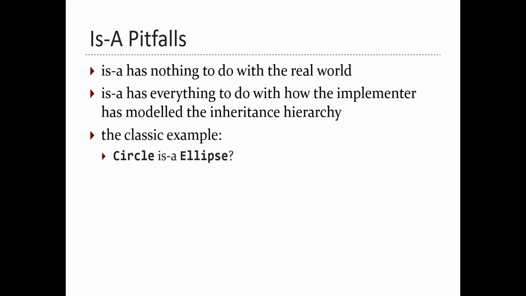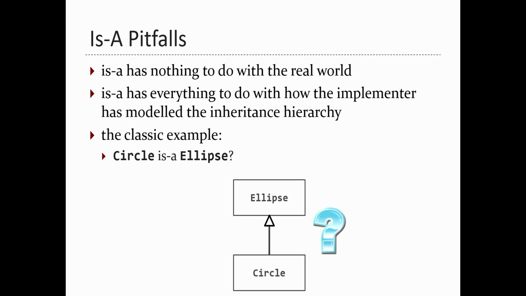So there's a couple of classic examples that describe what you should not do when using inheritance. One of them is is a circle. So is an ellipse a circle, or is a circle an ellipse? In other words, if I create a hierarchy of classes to represent some shapes, and I start out by implementing ellipse, can I safely reuse the code from ellipse to make a class called circle? That's the question. The answer is maybe yes, maybe no.